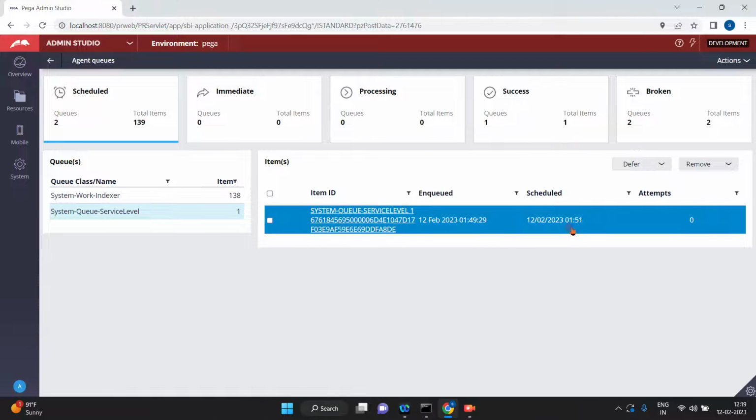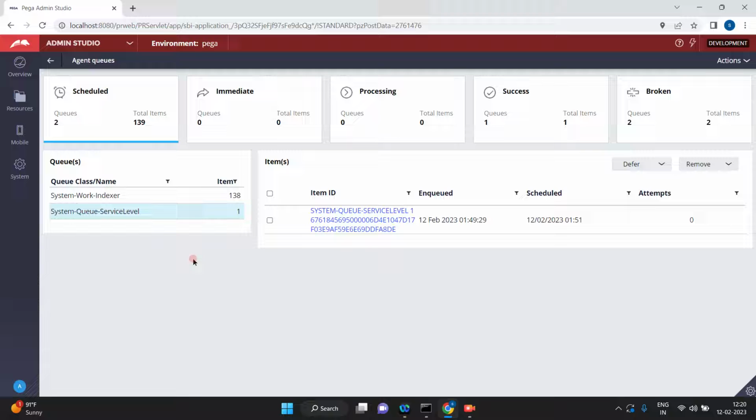Okay, now why is it again showing 151? Actually it was 148, right? Why again 151? You know what is happening in the background? Because the admin 11 operator has not completed the assignment within the time, PEGA keeps on checking whether the goal time is reached for this assignment, for this queue item. If the goal time is reached, immediately the agent we just saw, the system queue service level process events, will process this queue item.